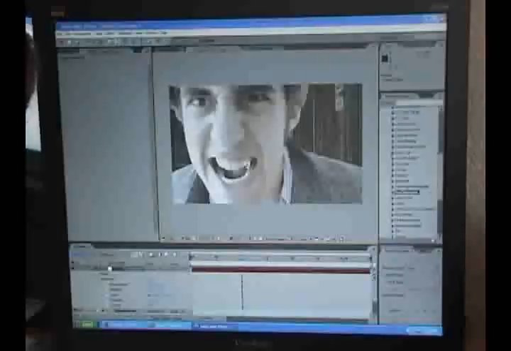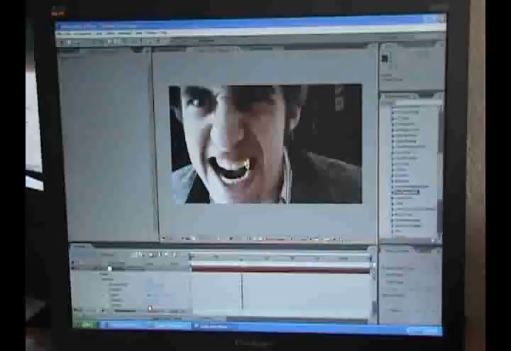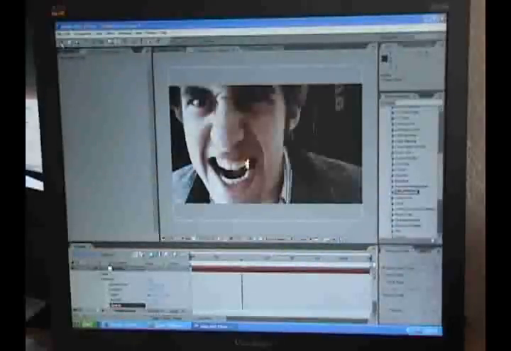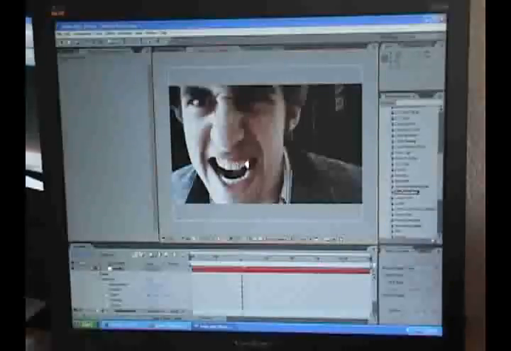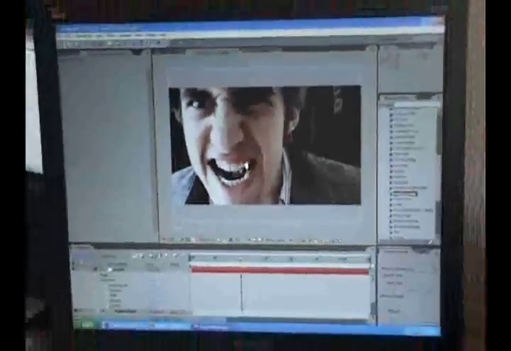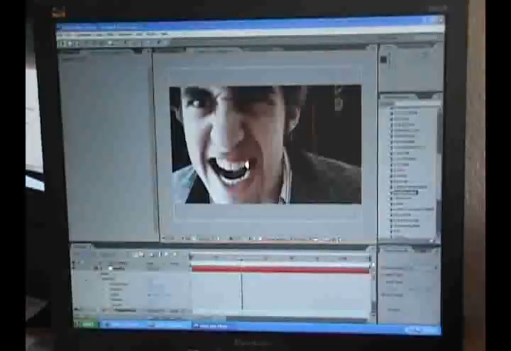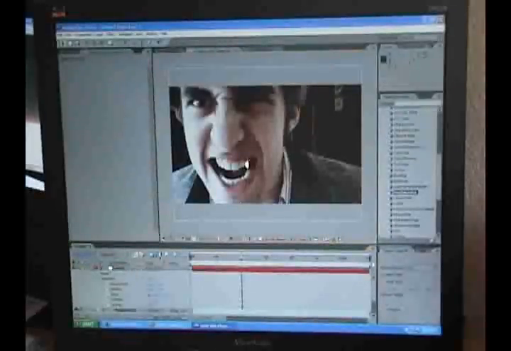There we go, that's pretty close. Now slide our opacity back up, and you can see, okay, he's sort of got a tooth. Now, it's not great. Zoom in a little, it sort of looks like just a little cap on his tooth, but we'll work on it. It's going to look a lot better in a sec, and we're just using this as a test right now. And you can play with your tooth so you know it looks good.